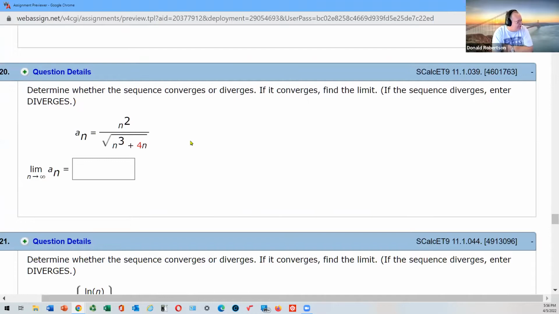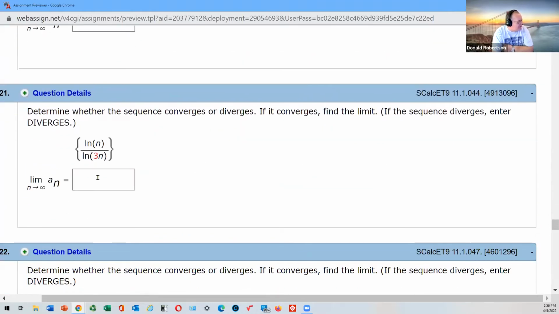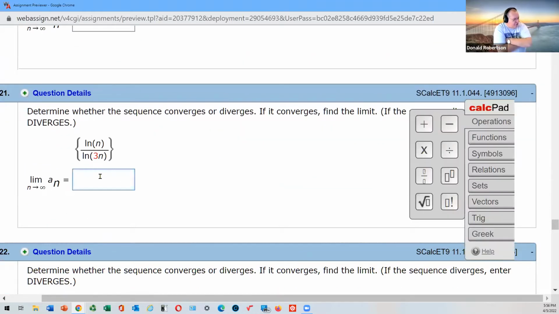I'll leave you. That one's fun. What technique should you use for that answer? Because I don't expect you to tell me the answer, but what technique should you use to do that, guy? We've talked about 4 methods today. One of them is the go-to method for that weird looking fella. Relative rate of increase. You'd get a problem with that. I understand why you're doing it, but I wouldn't do it for this one. A lot of the times I would, but not this time. How about L'Hopital? Yeah, do L'Hopital.